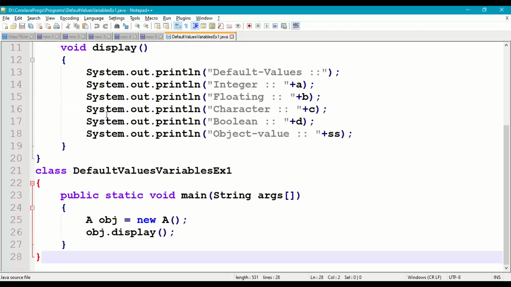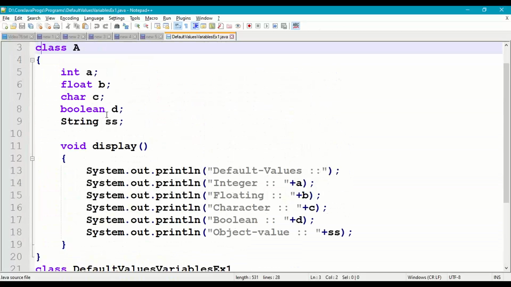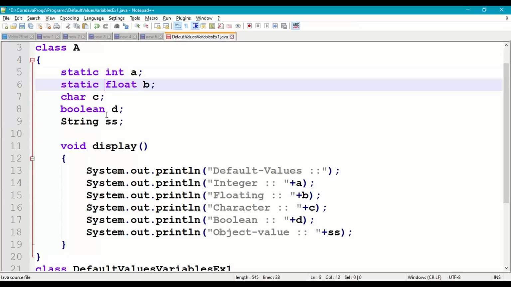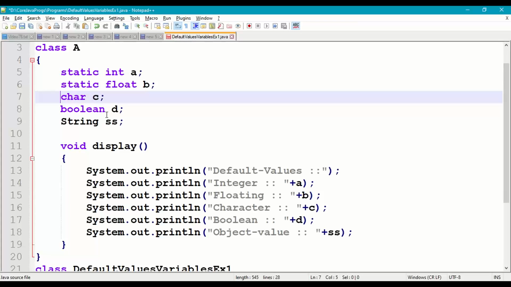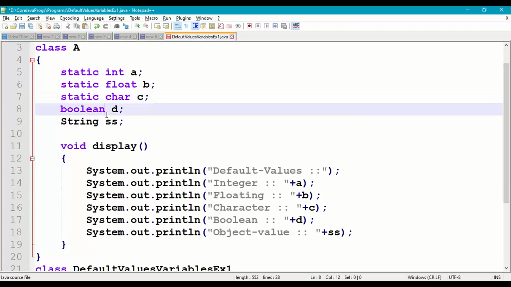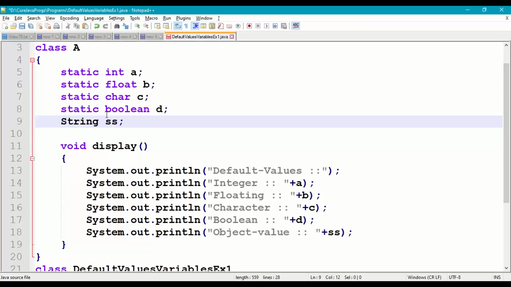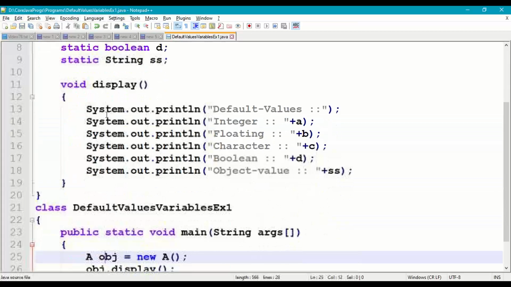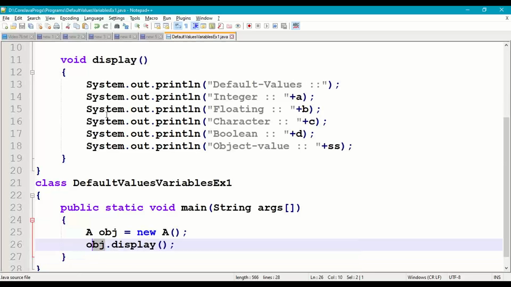Same thing. What we'll do here is make these static: static int a, static float b, static char c, static boolean d, static String ss. Save this, remaining everything is the same. Create the object of the class and access the display method.